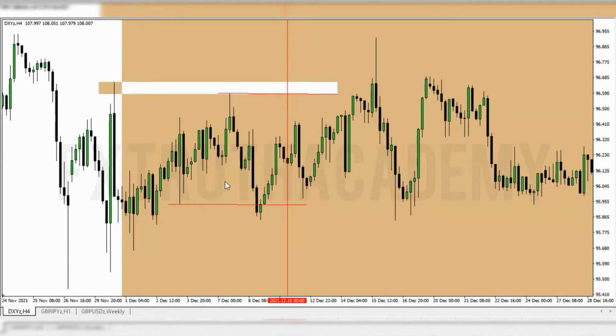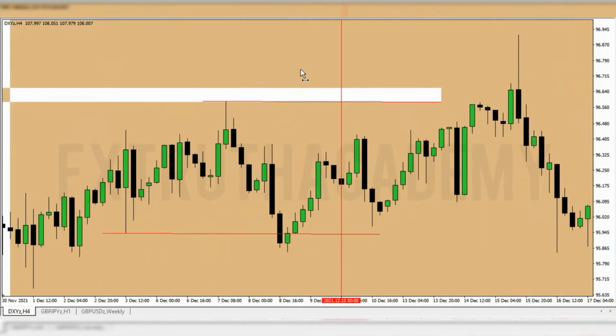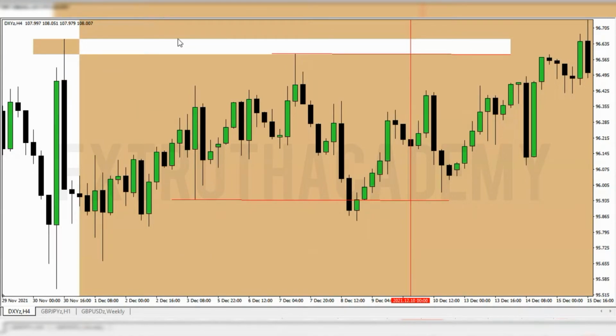This is the swing low we saw on the daily time frame right here. You understand? So this is the start of this new day. The start of this new day. So on the 4 hours, we want to identify our areas of liquidity more to give us clarity and more precise entry into the marketplace.